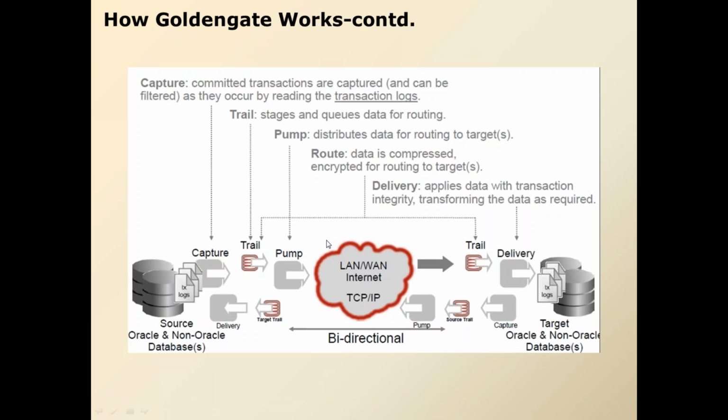So now here what we are discussing is capture process is reading the transaction logs of database directly. So this process of capture is known as classic capture. In classic capture, your capture process reads the transaction logs of source database directly. So as we discussed, Goldengate is a tool which, because it is external to database, may have some performance impact.